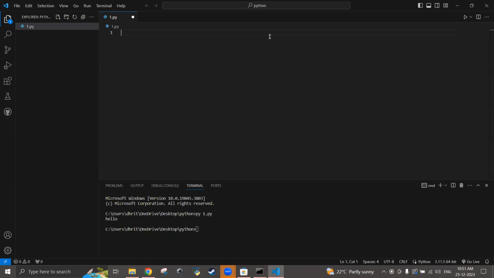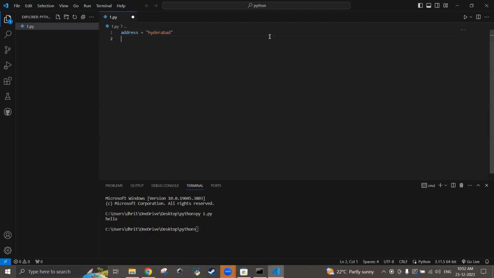So let me now write. Here I directly use the variable name. Let's say address is equal to Hyderabad. What did I do here? I am creating a variable called address, and in that address variable I am storing some text. I'm using the word text for the time being. That text I'm storing in a variable called address.